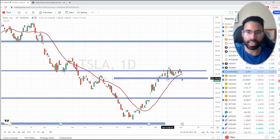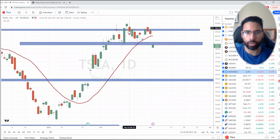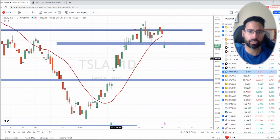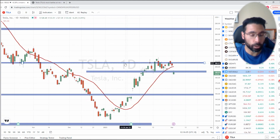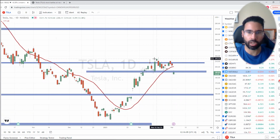Just reading some of these candlestick charts, you had a very, very big, large green candle. You even had a breakout, actually, on February 15th. No momentum. Instead, we got this sell-off here, a big red candle, and usually that's a sign, right, that the bears are in control. When you have this false breakout, fake out some people call it, usually it's the sign that the bulls have been trapped and the sellers are taking control.